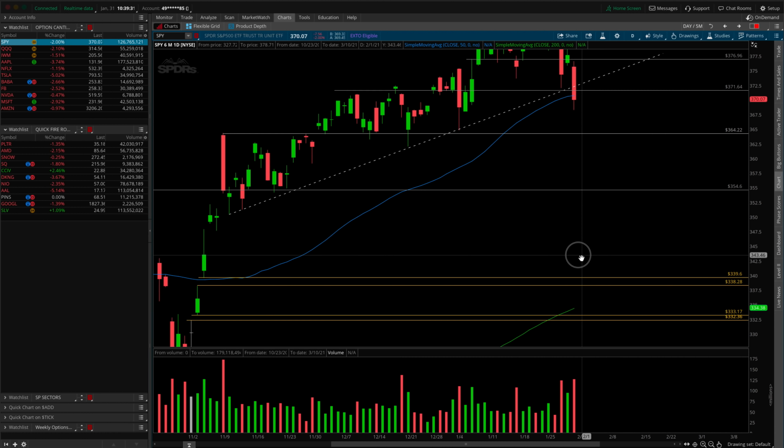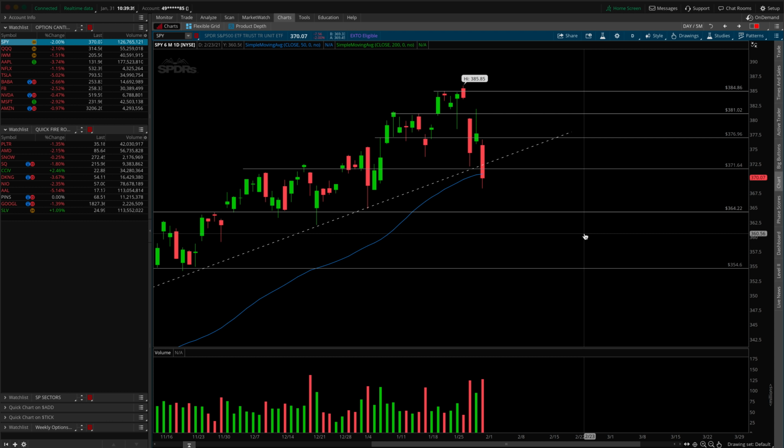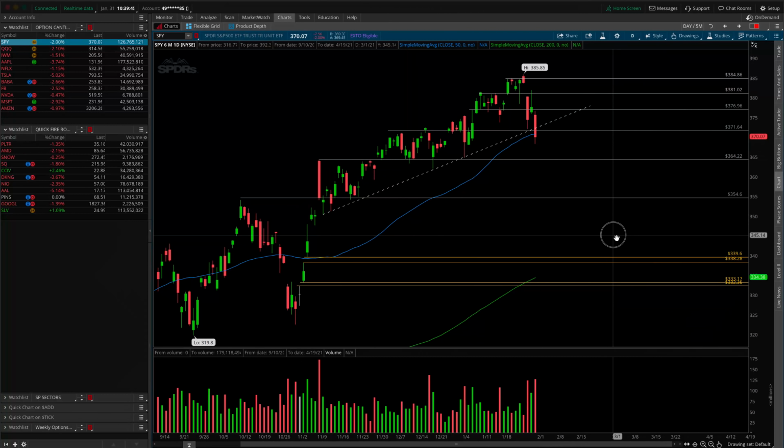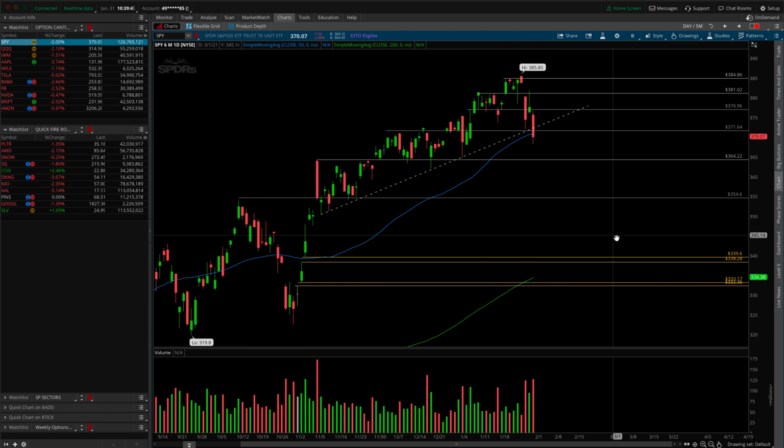Now, if you remember the monthly time frame, we would still be in a monthly uptrend even if we went there. So at the end of the day, right, we can day trade this in whatever direction. You shouldn't really be concerned about up or down, good or bad. It just is what it is. It's like asking, will it be cold out tomorrow? If it's cold, you put a jacket on. If it's not, you don't, right? It's like if the market's down, you trade puts. If it's up, you trade calls. So that's how we're going to think about it.